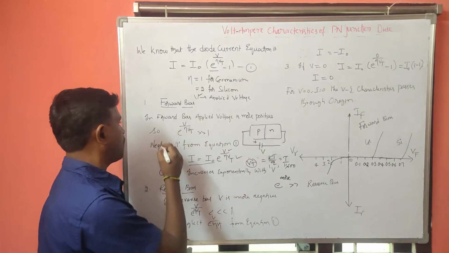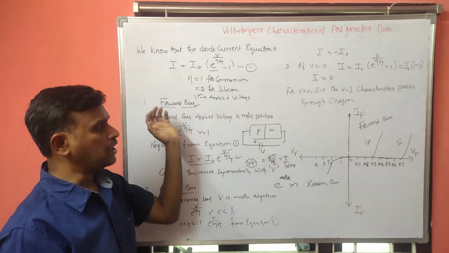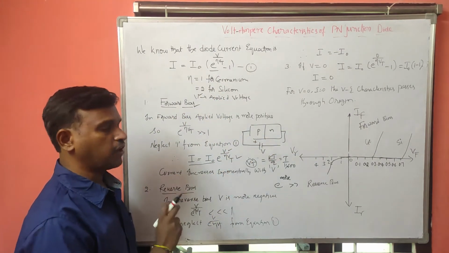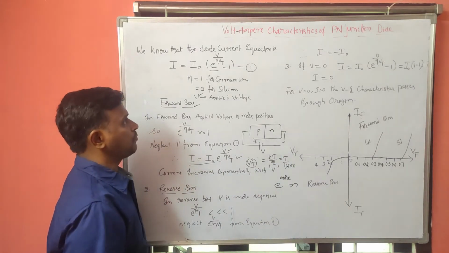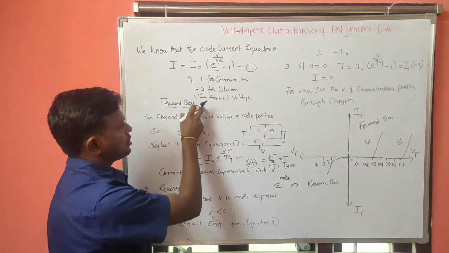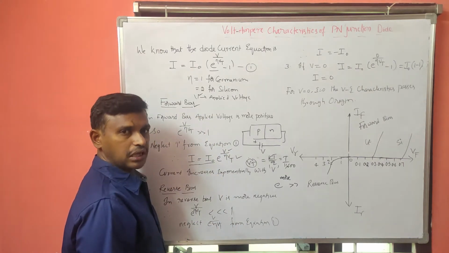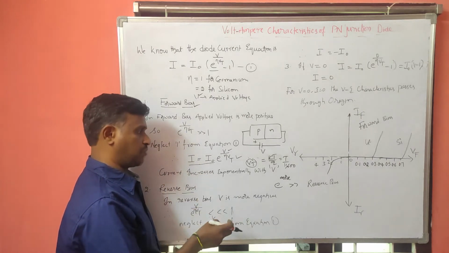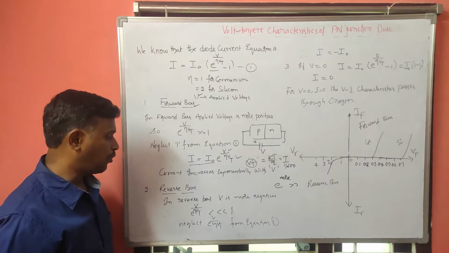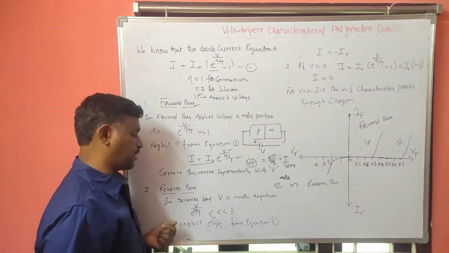So this is about the forward bias condition of the PN junction diode, and we will see the characteristics for different values of applied voltage, and we will draw the graph there. If you observe, this is the forward bias characteristics, and this equation represents that the diode current increases exponentially with respect to the applied voltage. Now we'll go with the reverse bias condition.